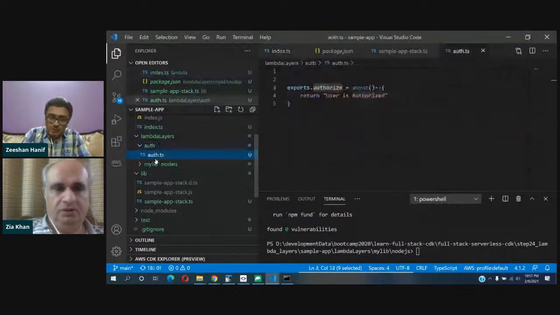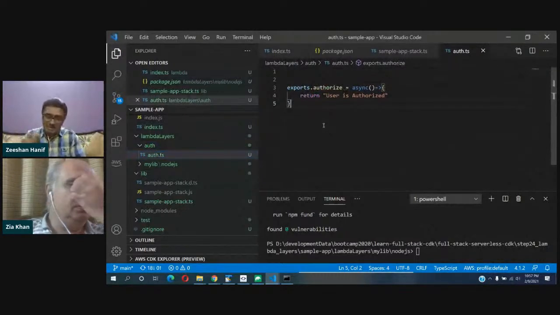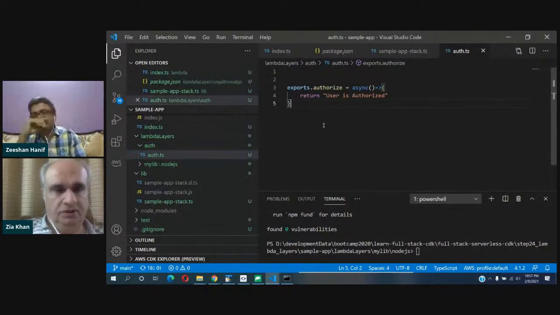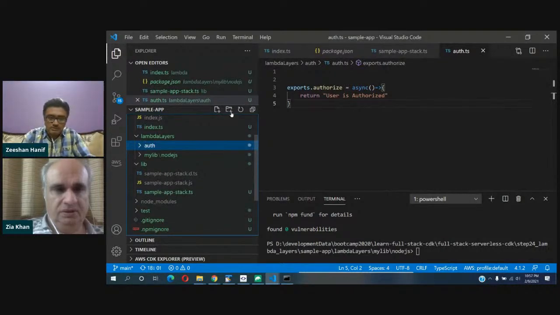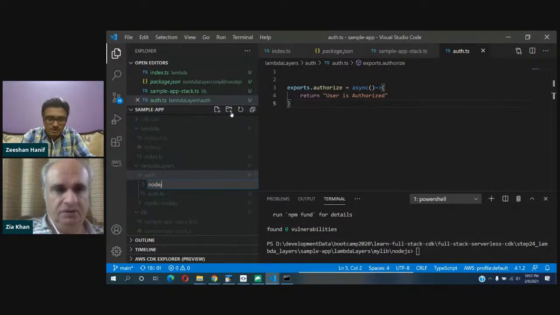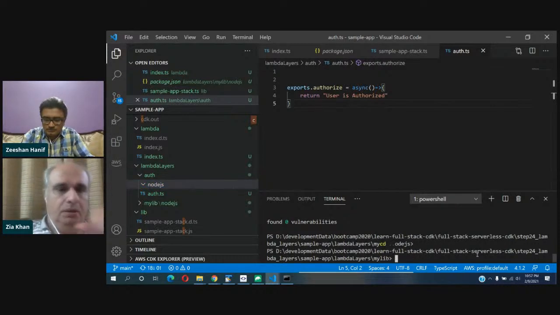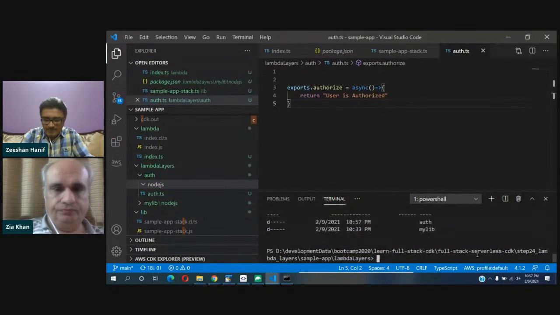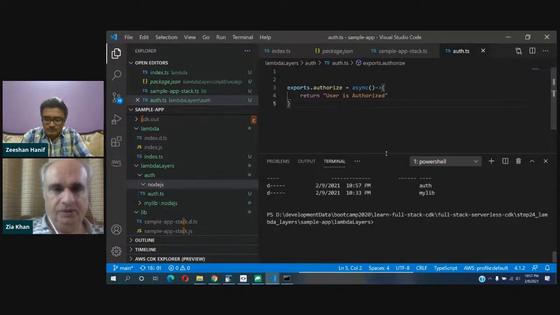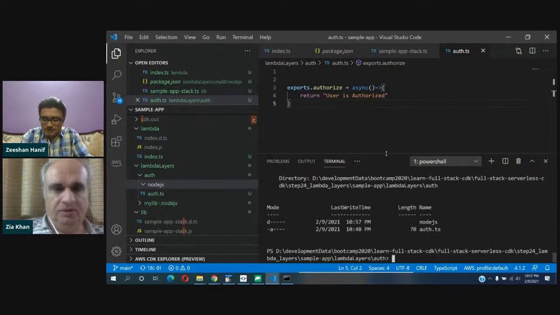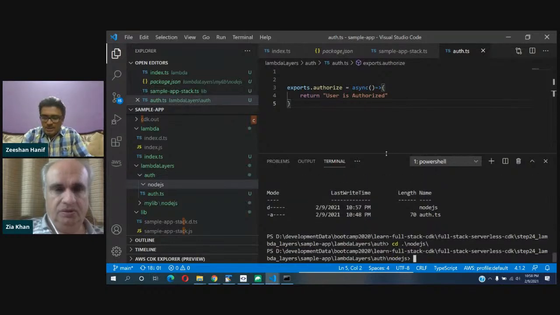Yes. If my auth.ts is using some external library, let's say an xyz library, to run something, then I have to create a node.js folder over here, like this, node.js, and inside that node.js I have to cd auth, Node.js, and use the same process which we did for the library.